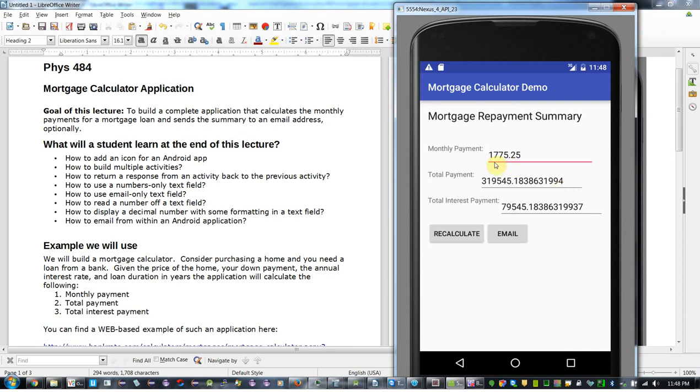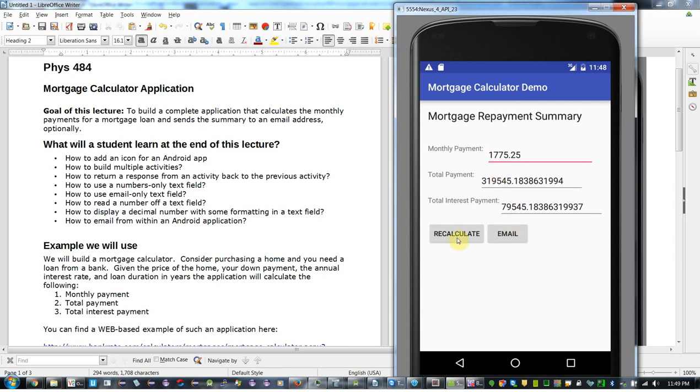And in the lecture note and in the code, I show how you can do that, because this is how I want you to fix those two fields, just two decimal points. But again, total payment is calculated. Total interest payment is calculated. I think there's a problem with the total payment. I need to fix it. We're going to fix it.